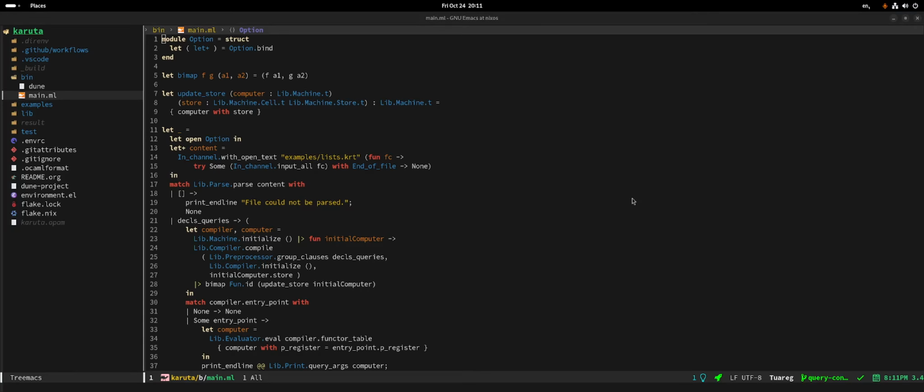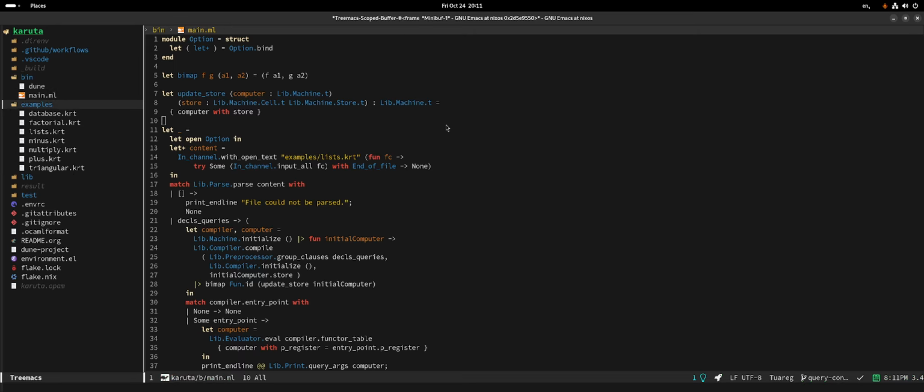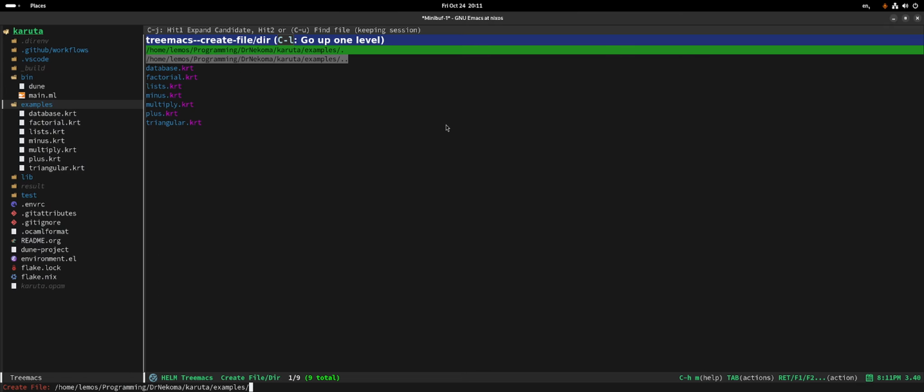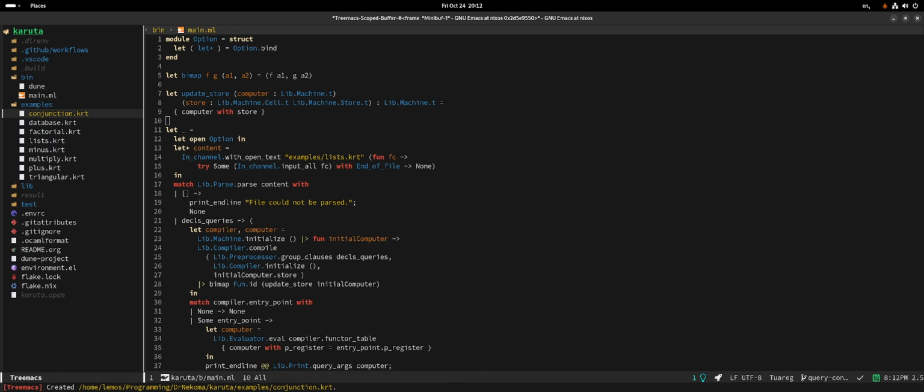So today is the day that you're gonna make, well, let's just start from the example. Conjunction. I wonder if it would make sense to add ifs to the language. Ifs.